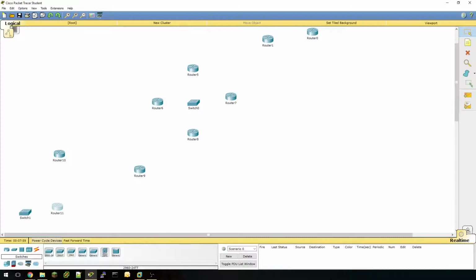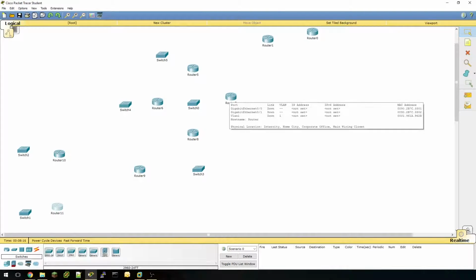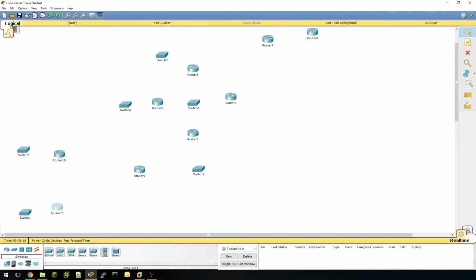So switches now. These will be like simulated networks. So we'll have a network here, a network here, not a network here because this will be the one going to the ISP.